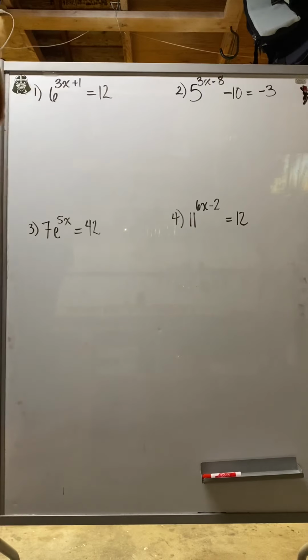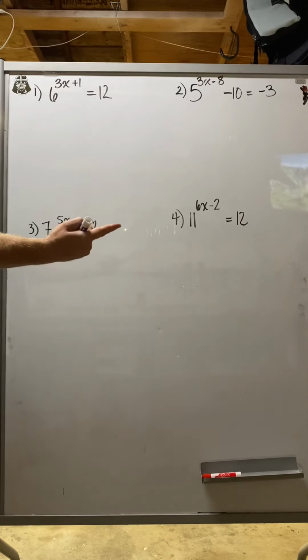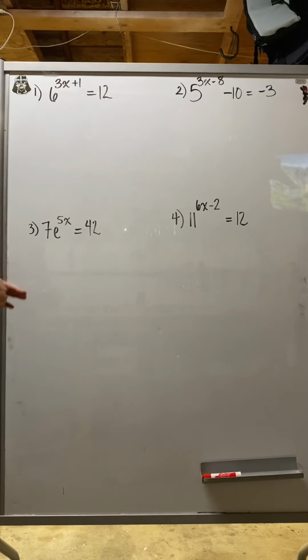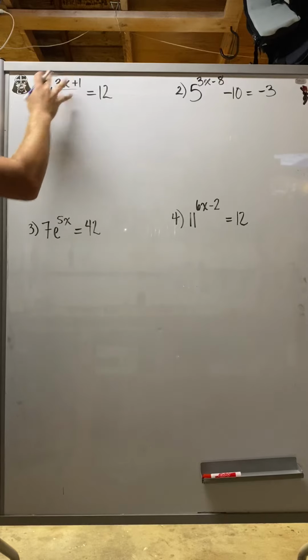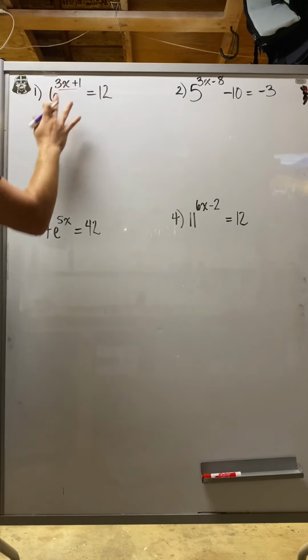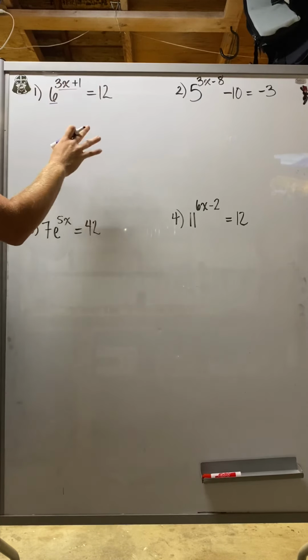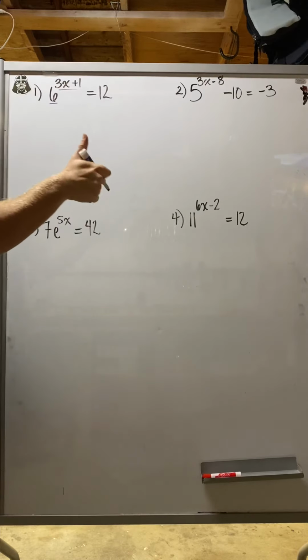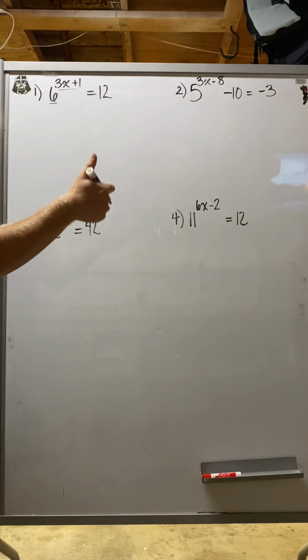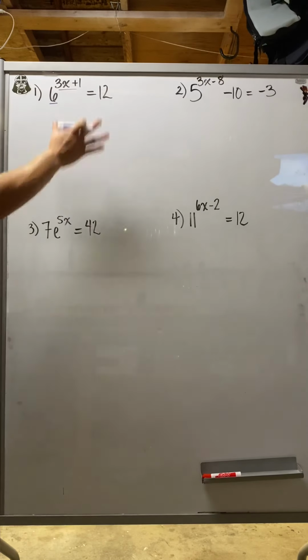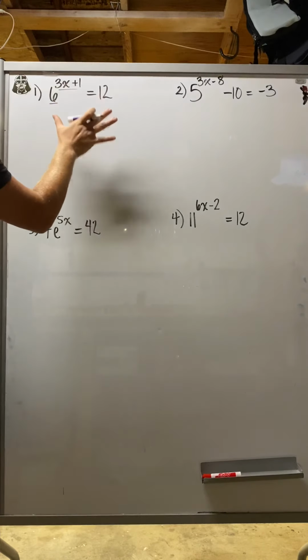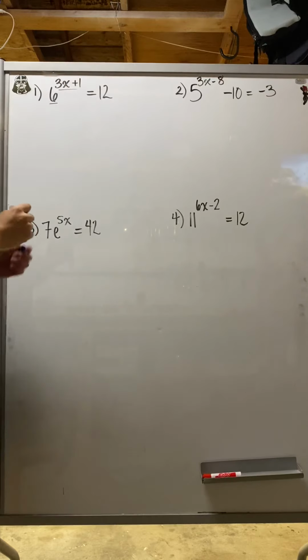All right? So the first step says get your base and your exponent isolated. Well, here's your base and your exponent. Is there anything else over here with this 6 to the power that needs to move? No, there's not. So we're already done with step number 1. Step number 2 says if you can write both of these sides as the same base raised to a power, then you should do so.